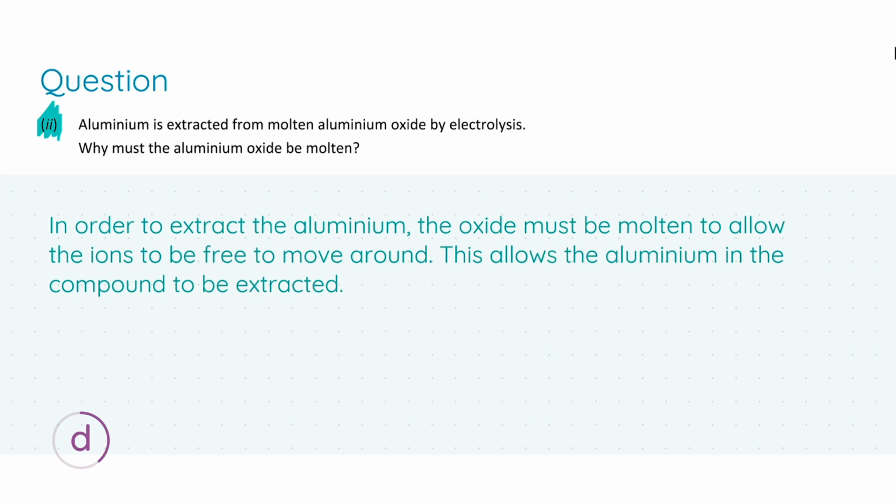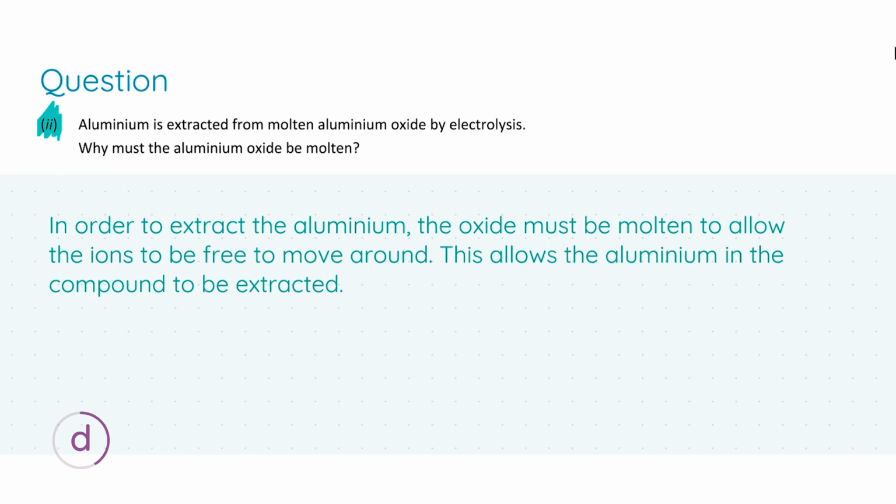So basically, by heating up and making the aluminium oxide molten, the ions present are free to move around. They're not exactly bound anymore and not held so rigidly. As a result of this, the aluminium itself is significantly easier to extract from the compound, or in this case the ore. So it just makes it so much simpler to take out the aluminium from the aluminium oxide.